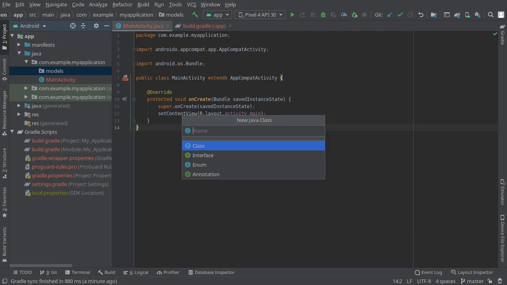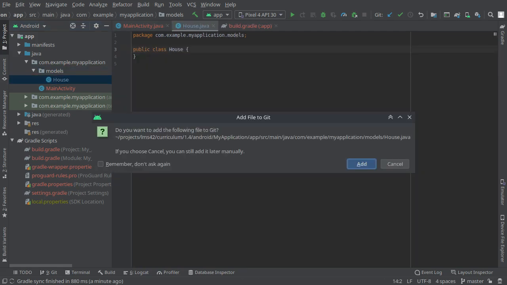And let's say we'll be modeling houses. So imagine we're creating an Android application that allows you to see what houses are for sale, how big they are, how much they are supposed to cost. So one model entity will of course be a house.